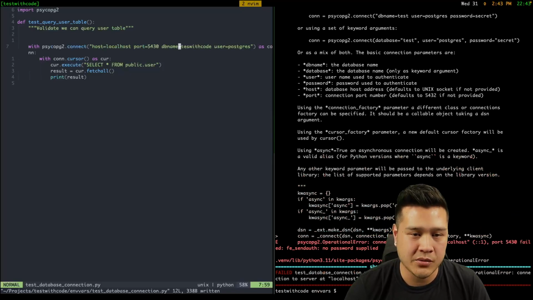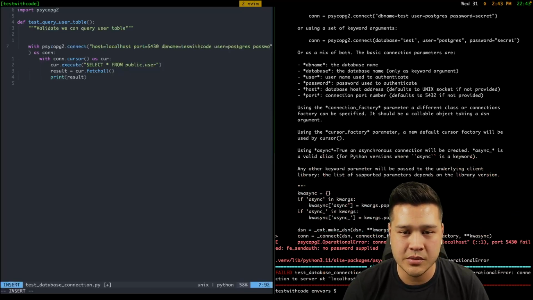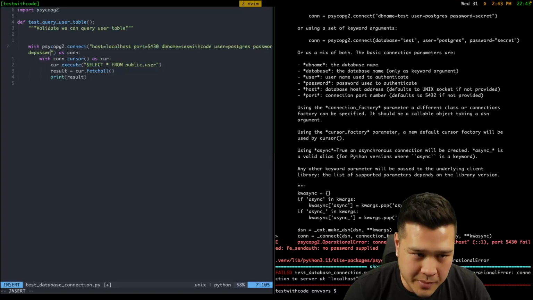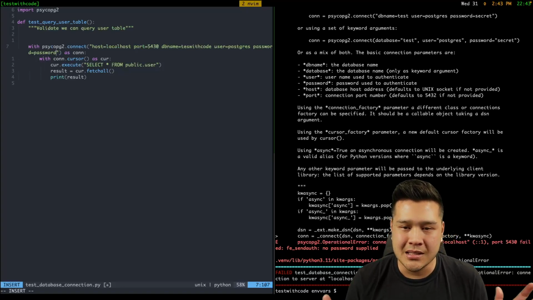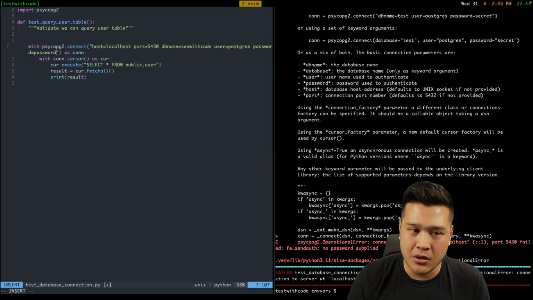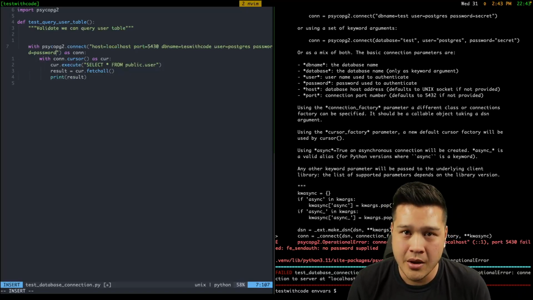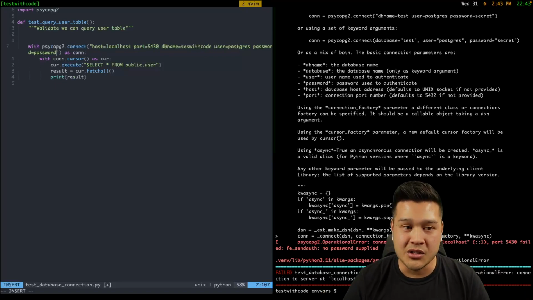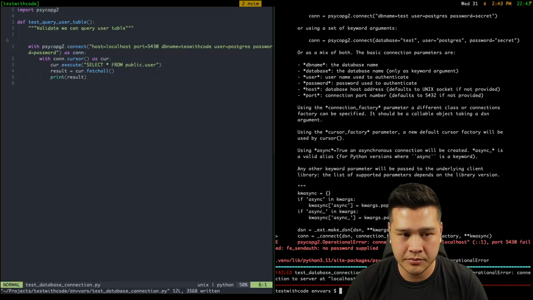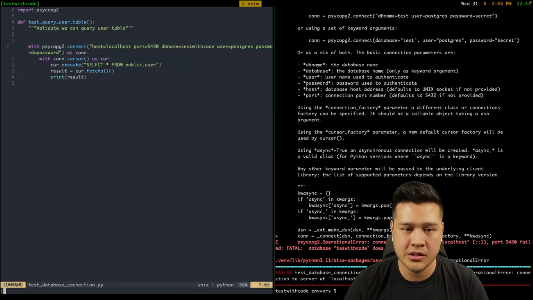And then, yeah, the password. So here's where it gets kind of tricky. Sometimes you go ahead and enter the password. Password is password, and for the most part, it's not going to be a big deal to put it here. Because this is my local database, it's not like a QA environment or a production environment where the actual password matters and the user matters, and it's a security risk. This is just local. Let's go ahead and try this. Oh, I spelled test wrong. Let's go ahead and change that.